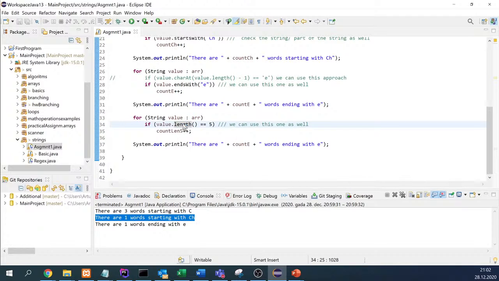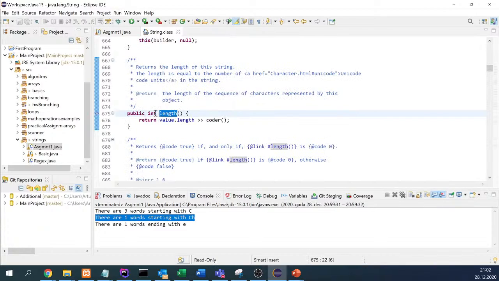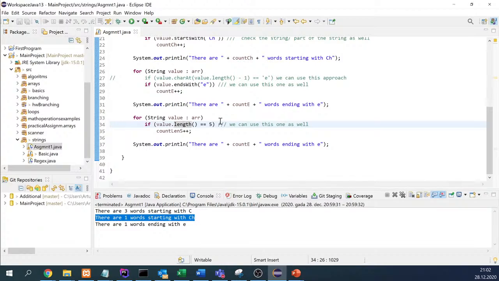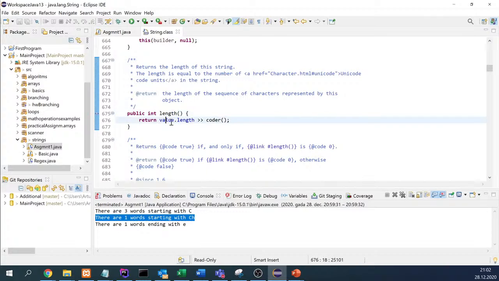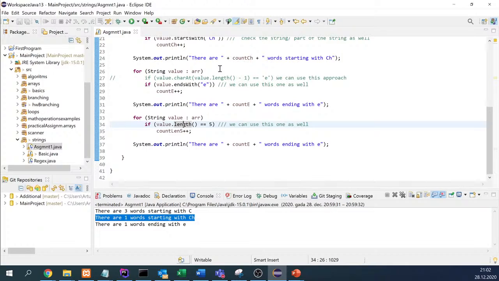We can check it by going to declaration. Go to declaration, you can see that the output is int. This is a primitive type. Again, if you want, you can press Ctrl, open declaration, you will see the definition of the method. So again, I will get it and compare it.